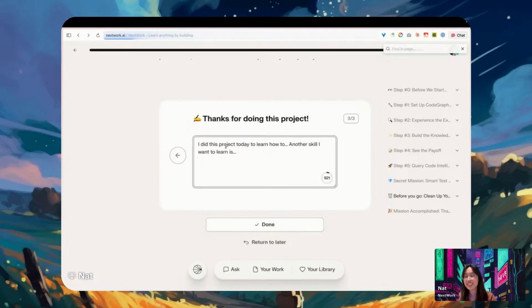So we did this project to learn how to be more efficient, more token efficient using CodeGraph. I think another skill we want to learn is how we could apply this to absorbing and writing text documents.